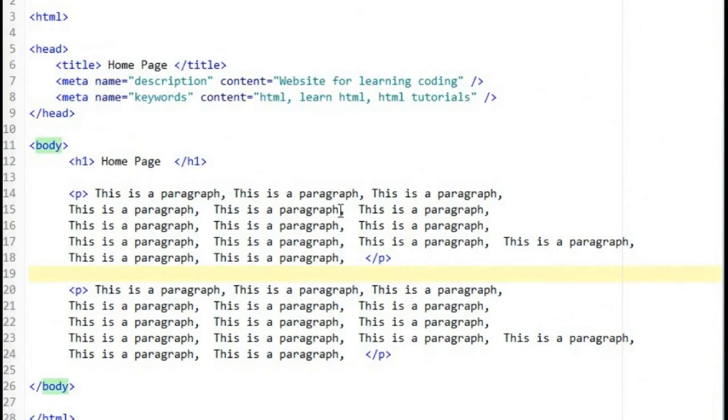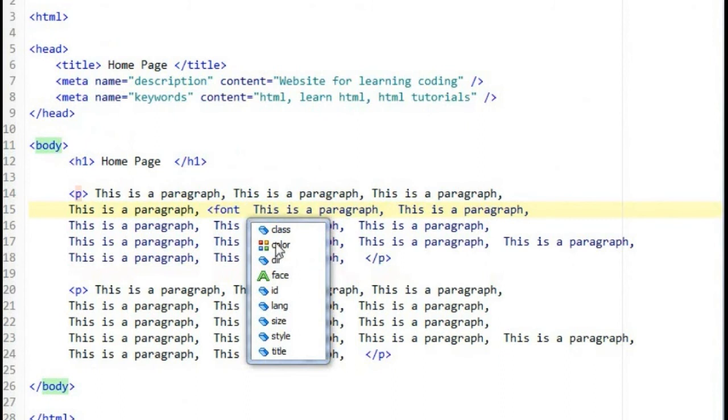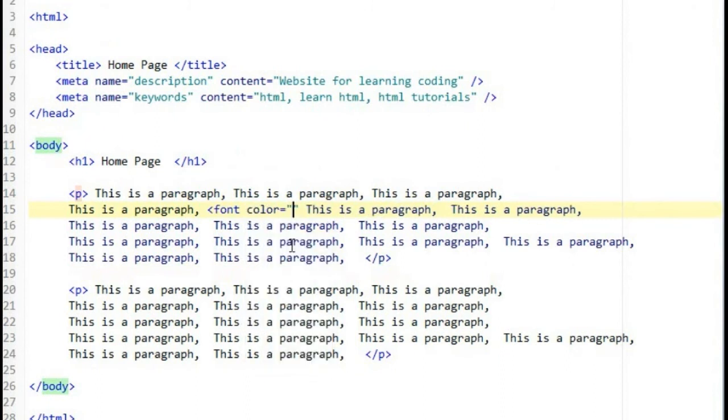So how it starts, I'm going to select this one to manipulate. So I go at the start of the text and I type in the font tag, and then it has some attributes. So I'm going to select the color attribute and set this to red within the quotations, and then I'm going to select the size, and then within the quotation I'm just going to do +2, and I'm going to move the closing tag to here.